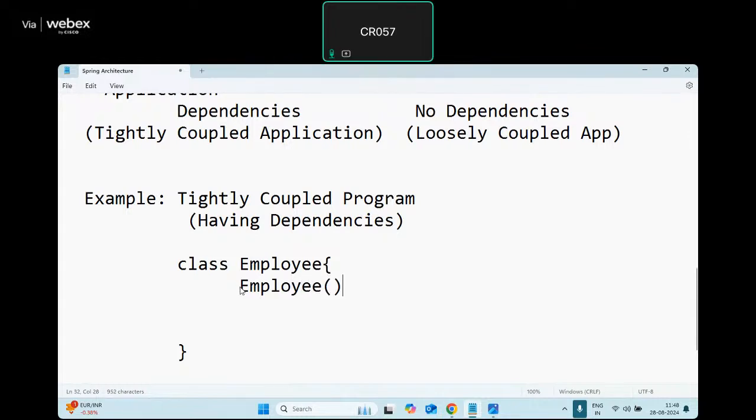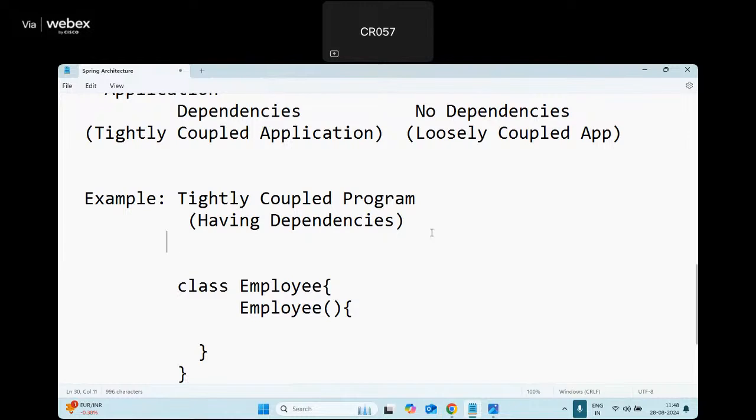You know what a constructor is, and you know how to define one too. Now assume that this is the class that I have. As of now, it is not dependent on some other class. Is it clear? I'm taking this example by considering two classes. One class is called the Employee class, and the other class is called the Address class.